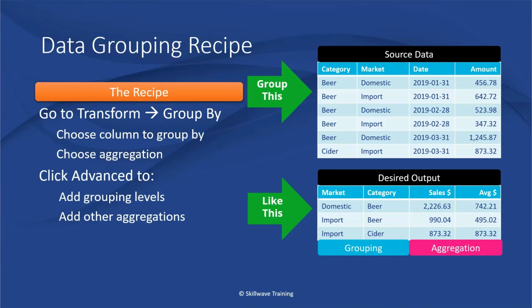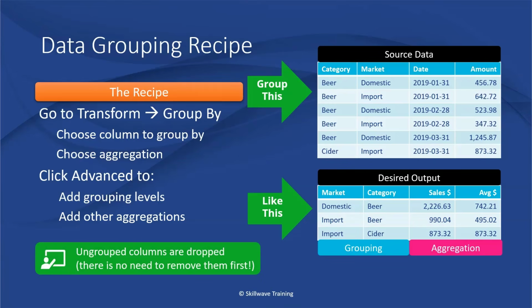Another really nice thing about this is that your data table can be super, super wide with lots and lots of extra columns. There's no need to go through and prune them first because when you choose the columns you want to group by, it just returns those. You don't have to drop the other stuff first. That's pretty nice because it saves you a step along the way. So let's go take a look at this in practice.